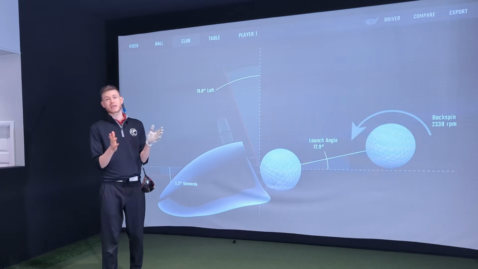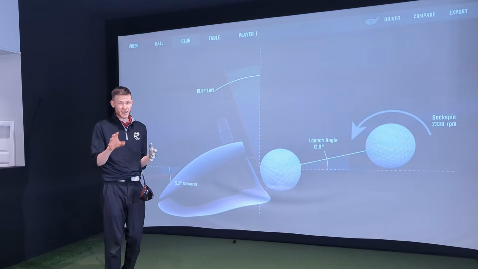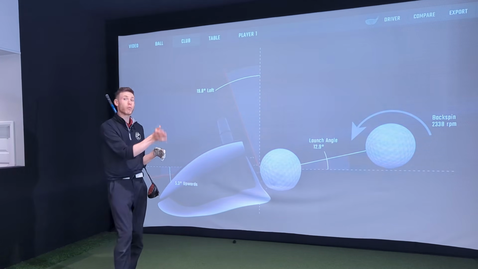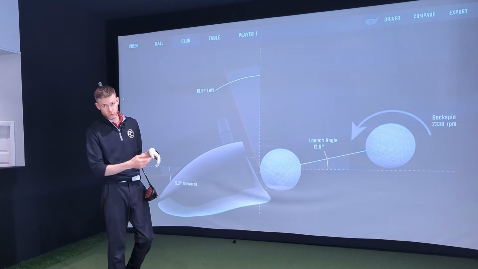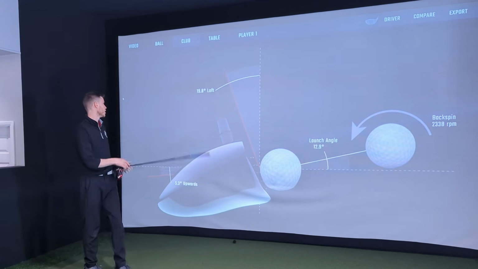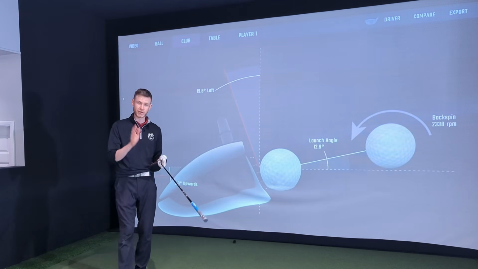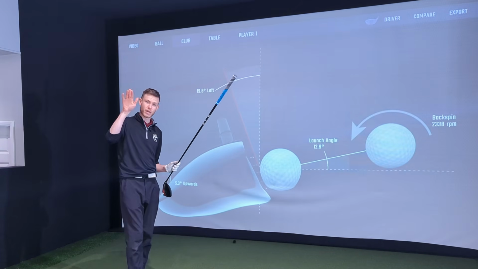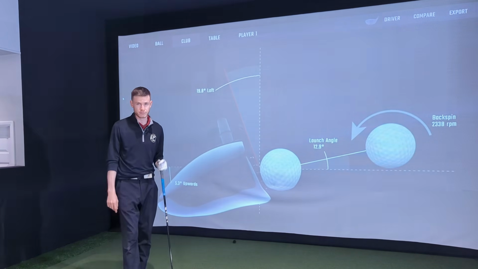So if we started to close that gap even more and get lower down towards the 11, 12 mark, that would be getting a little bit low. And then if that spin loft gap widens, then obviously that's going to start to really increase the launch and spin. A lot of the time it's going to be based on people delivering too much dynamic loft. Generally speaking, that's what I would see: way too much loft at impact, and that's what's going to create that really high launch, high spin ball flight. But there are some other variables as well.